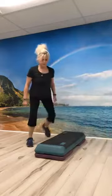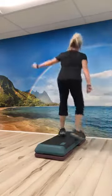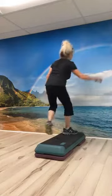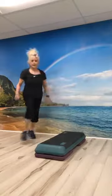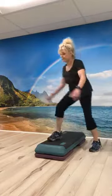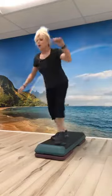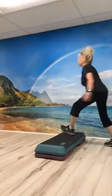Lunge around the world. Up, push up. All the way around. Good. Travel curl again. Knee on the floor. Right basic over, lunge around the world, right. All the way around. Oh yeah. Now step tap three.